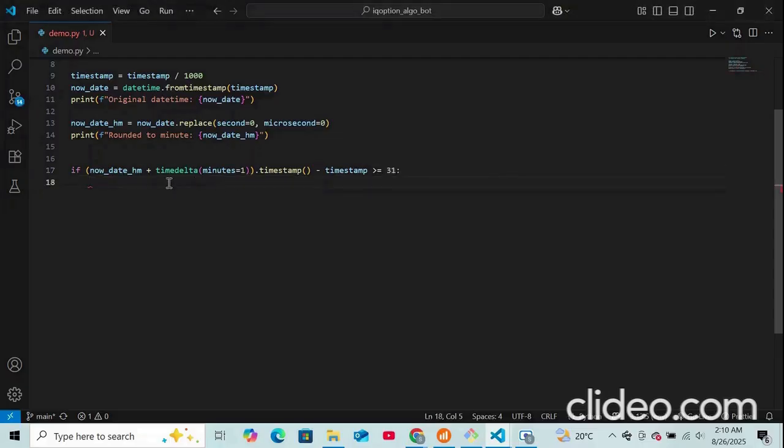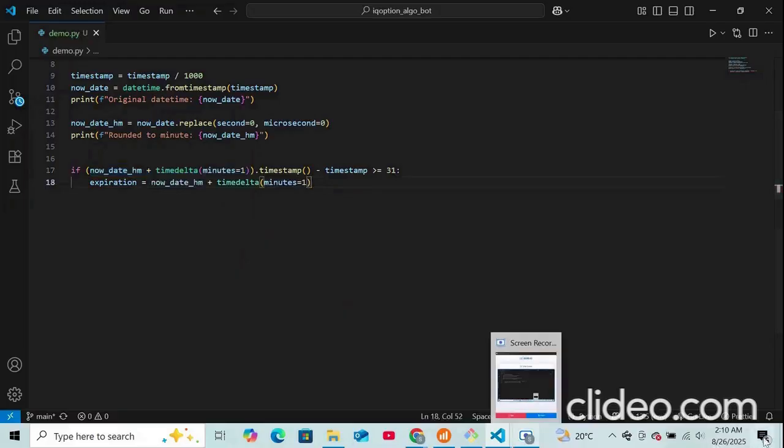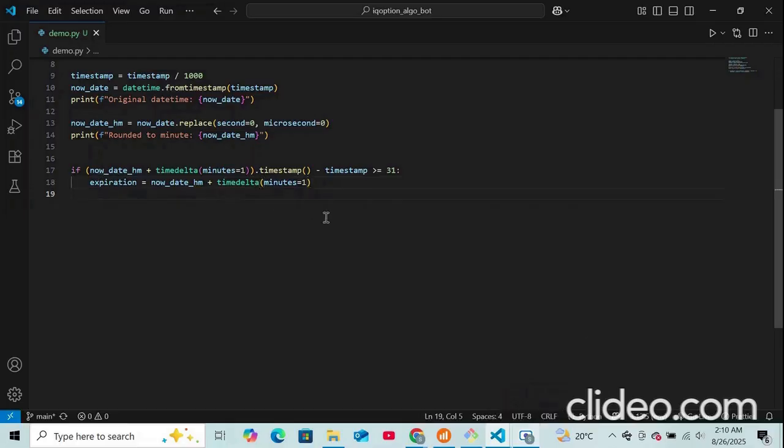So if the very next minute is available as expiry, now let's create expiration, and this is going to be exactly the same as this. So the very next minute is going to be our expiry.